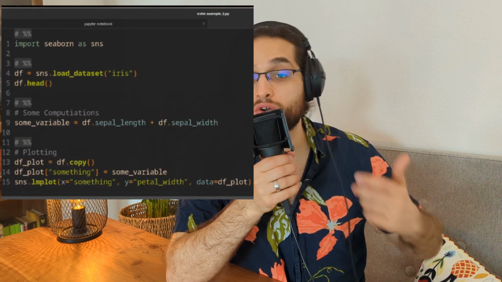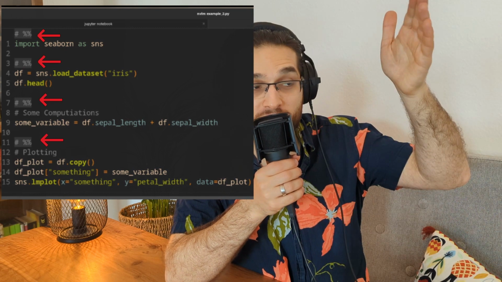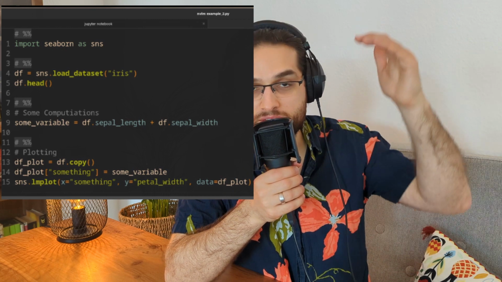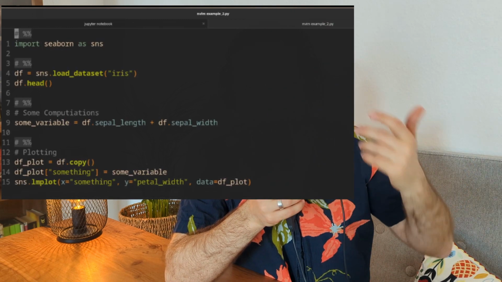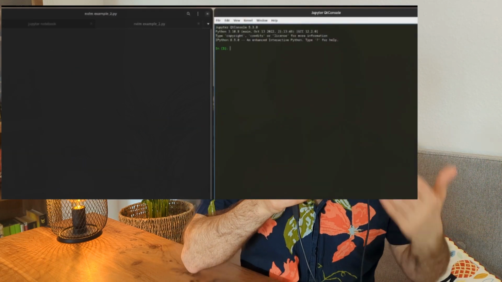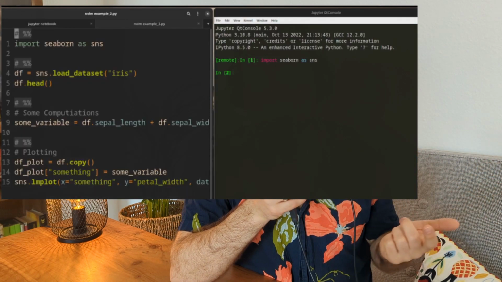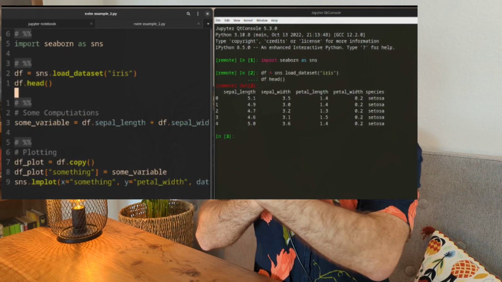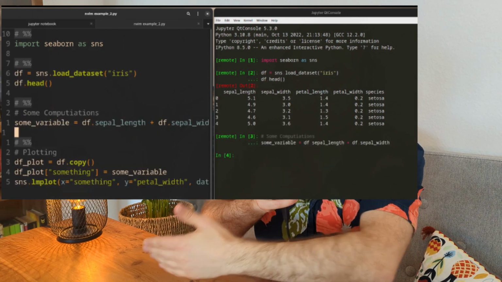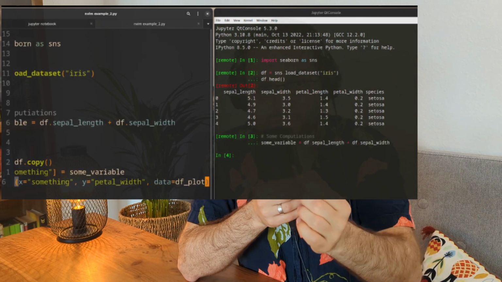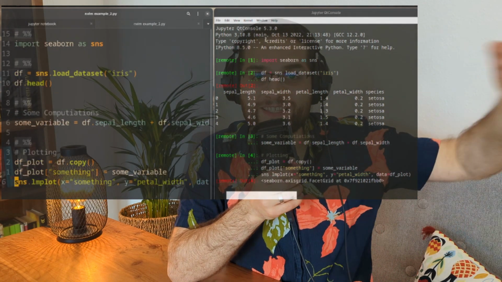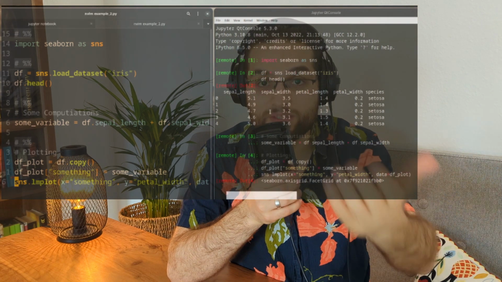So how can we do this? We can do this very easily, for example in VS Code or in NeoVim. We just add to our script these comments, here hashtag %% to indicate that this is a cell up to the next hashtag %%. Now I can open a Jupyter console and using just a key binding, send this cell of code to the Jupyter console. There it's executed and I still have all the execution power I had in Jupyter Notebook, but with the advantage that I can actually see all of my executions. So the previously hidden state is now visible to you.